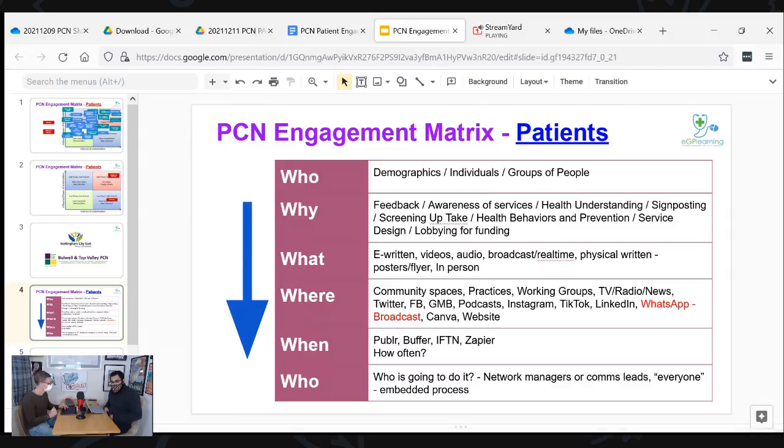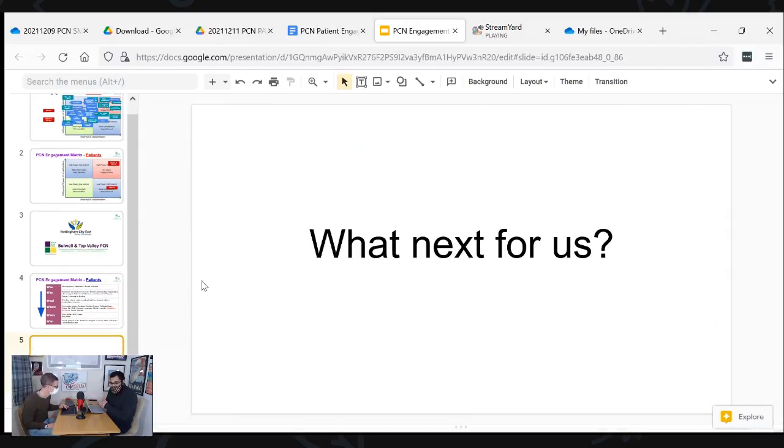Absolutely. So, Andy, we've talked about the way to do it and everything. What's next? Well, if this is something you're interested in, I definitely recommend that you give it a go. We've shared what we've been trying to do. I'd love to borrow some of your ideas about the community engagement side of it. I think engaging with different groups is a really powerful thing, and I know that's something we've started to do. You're probably about six months ahead of us in terms of that journey. And what's next for you? What's next for us?